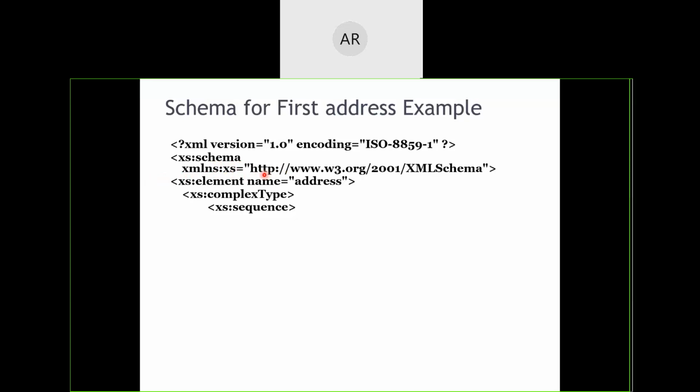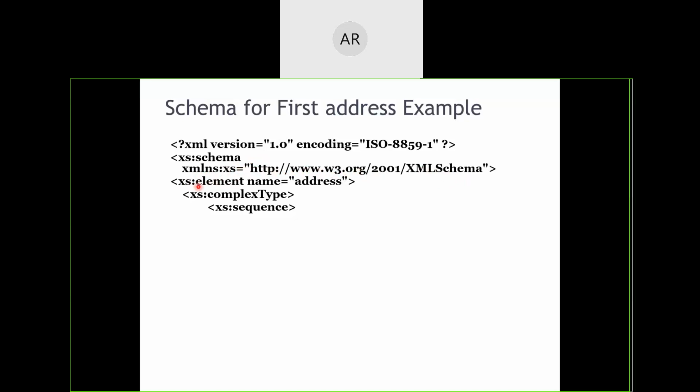The description has been given by an organization called the Worldwide Consortium, W3C. This World Wide Web Consortium has given certain rules and regulations for those predefined data types. So we will mention what namespace we are going to use with the help of the URL.